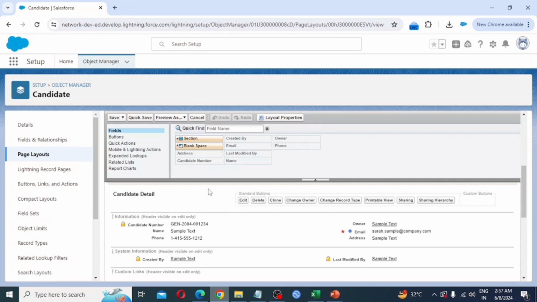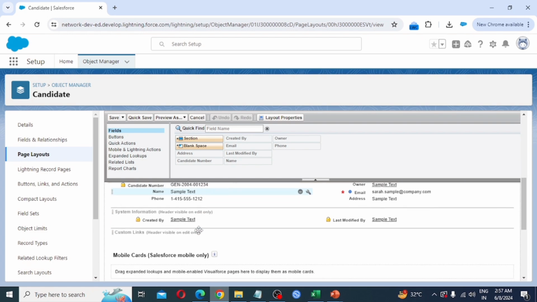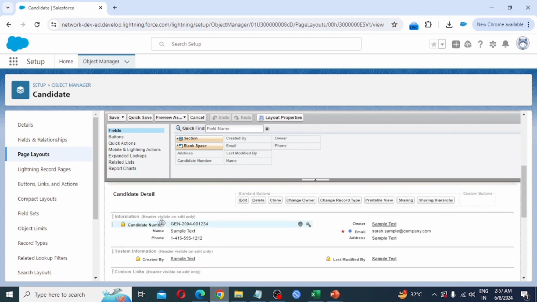On this page we are seeing some of the fields: name, phone, email and address. For the existing page layout, this is the visibility we are seeing in the system administrator profile.